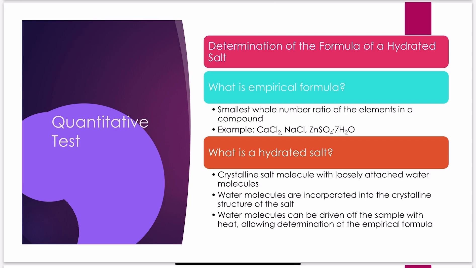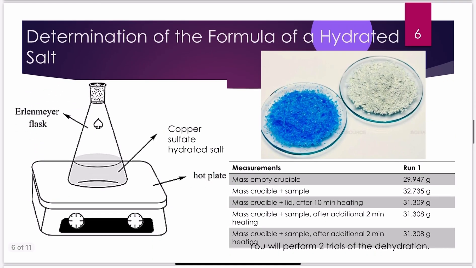A hydrated salt is a crystalline salt molecule with loosely attached water molecules incorporated into the crystal structure. The water molecules can be driven off the sample if we heat it. So today we're going to heat a sample of hydrated copper sulfate on a hot plate and drive off that water. Anhydrous means no water left — this is what the copper sulfate is going to look like as an anhydrous salt.